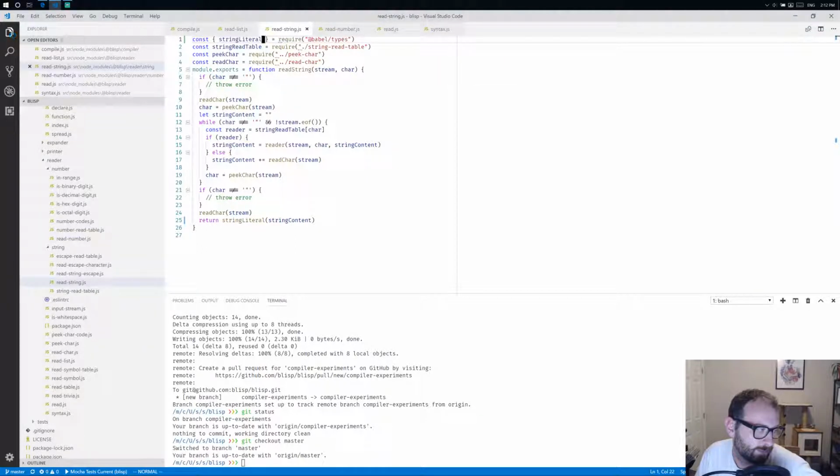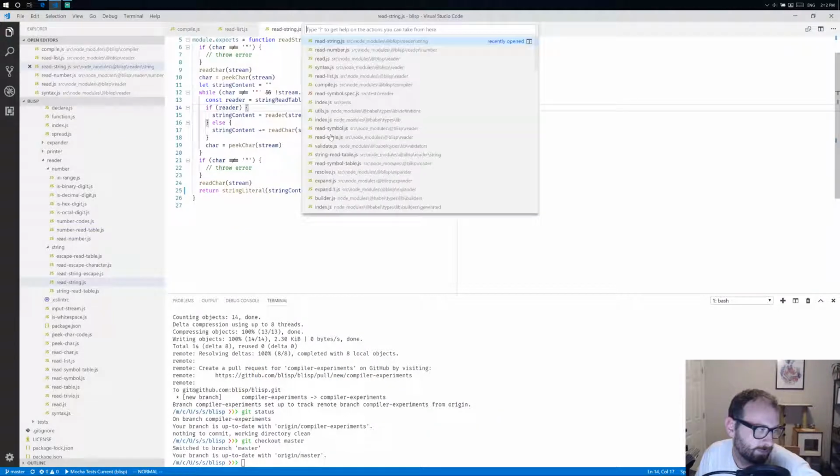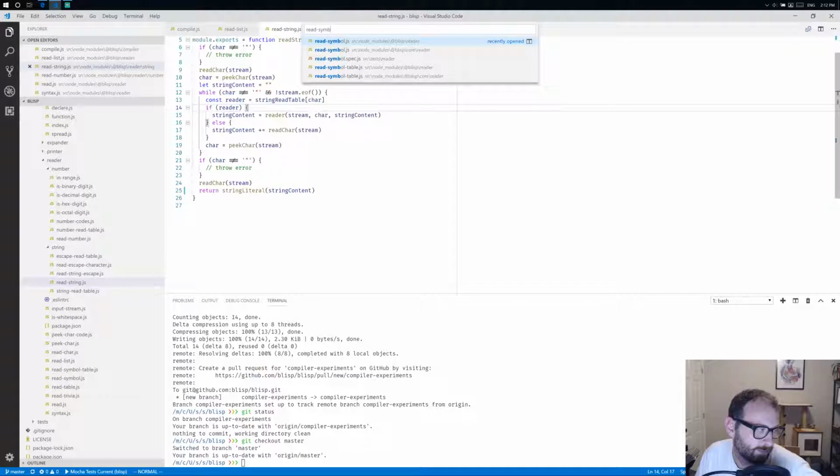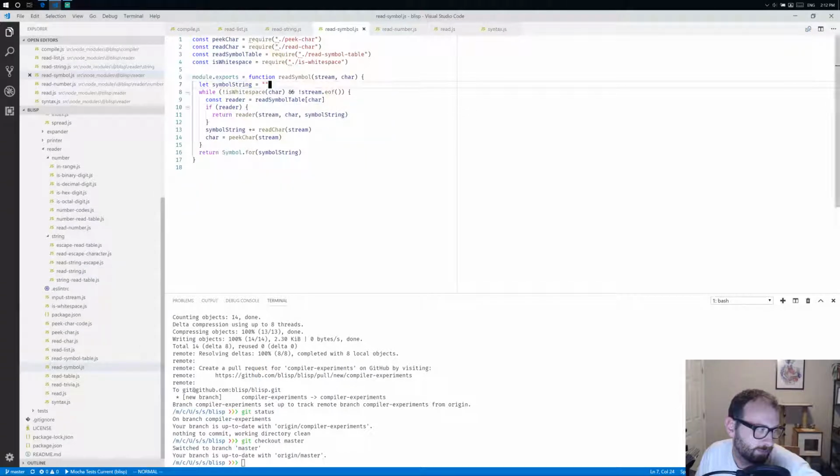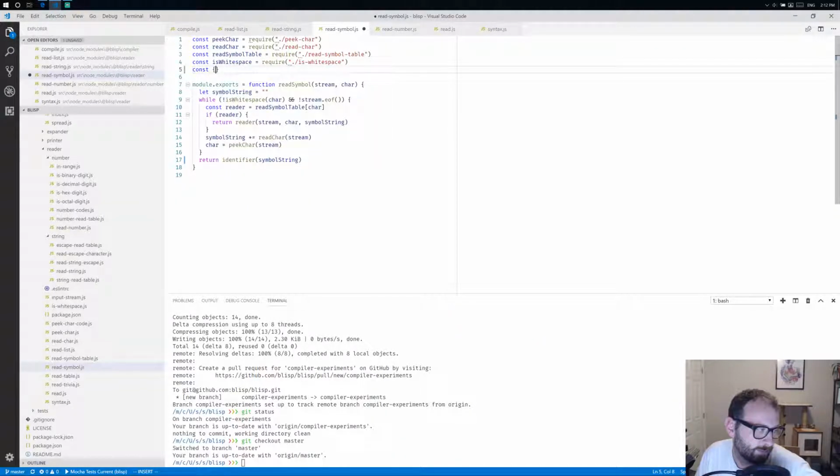Oops. Okay, so the last one is ReadSymbol. What we want this guy to do is to be an identifier, and we'll need to grab that from Babel as well. Oops, Babel types, okay.